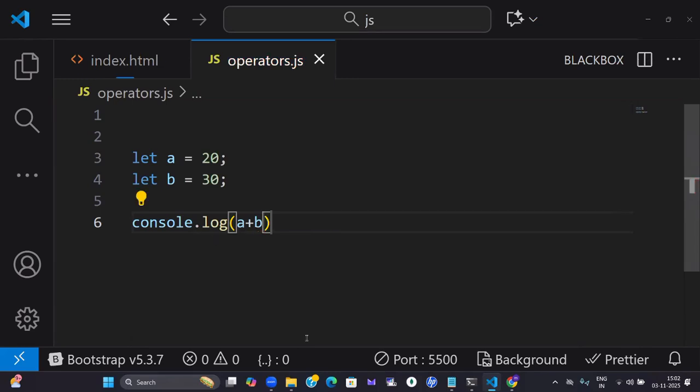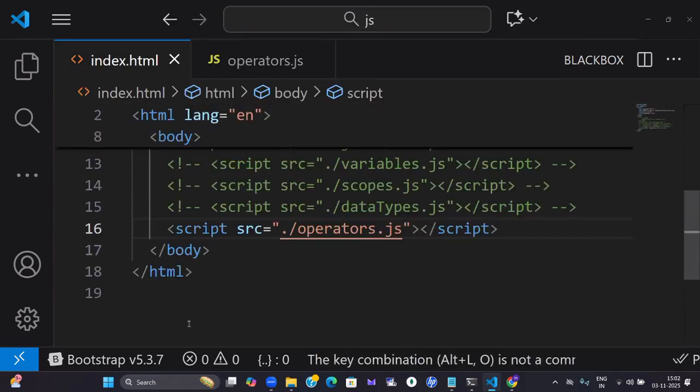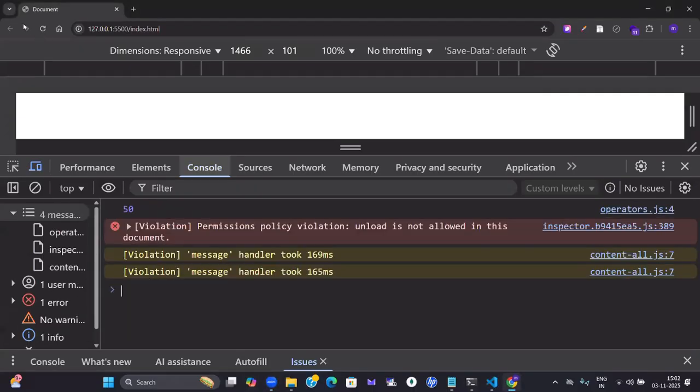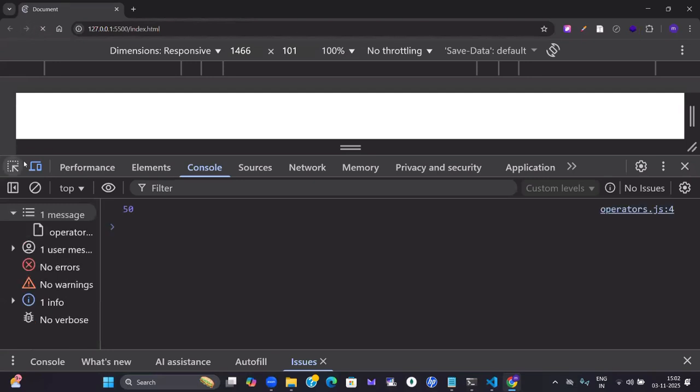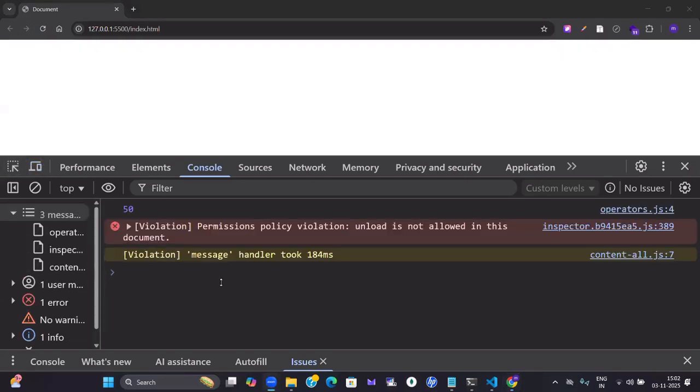What output I will get, Ray? 50. Pro in maths, everybody. Okay, 50 we are getting.